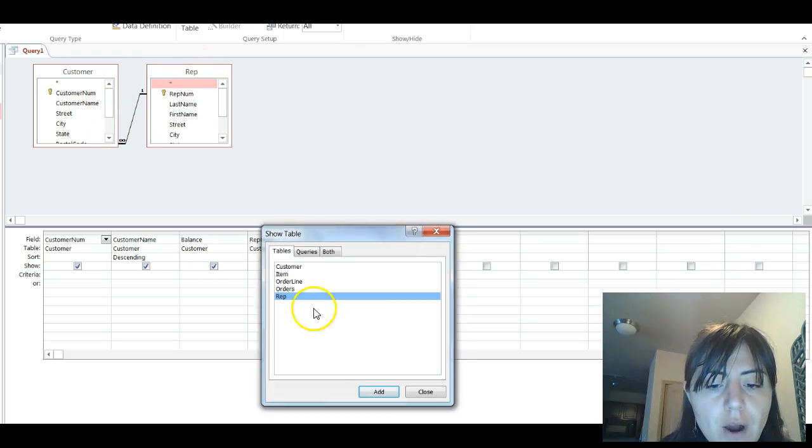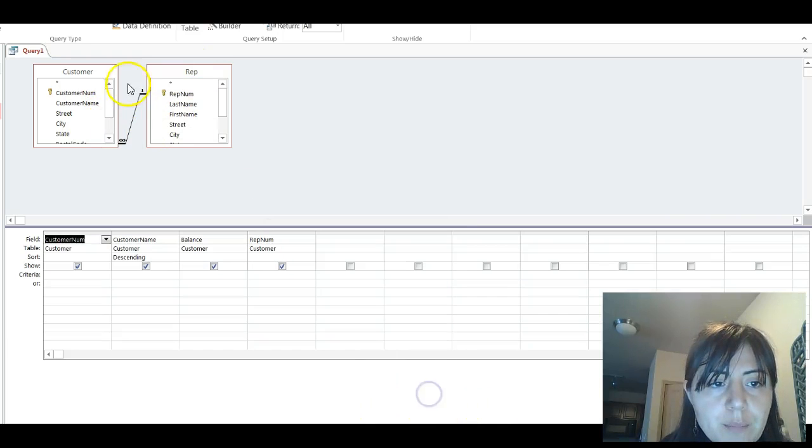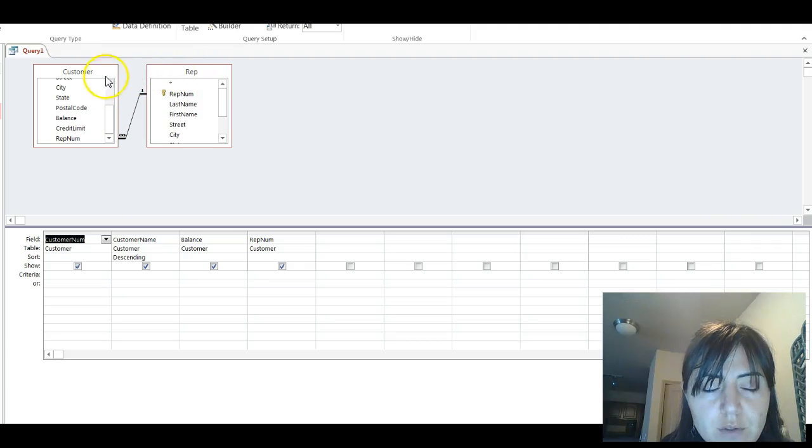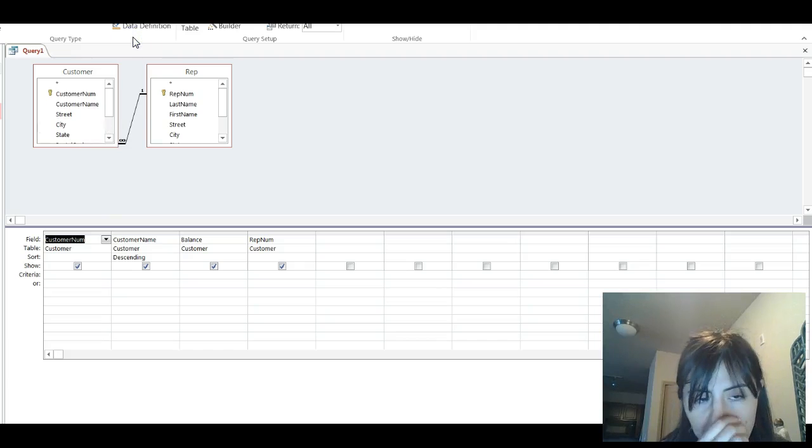The rep number is common in both of these tables, so it is creating a link between these two tables by the rep number. The rep number in the rep table is the primary key, but in here it is not a primary key, it's a foreign key, which we will talk more about.